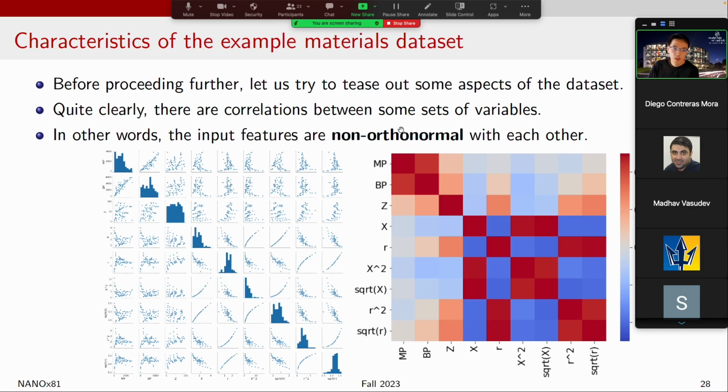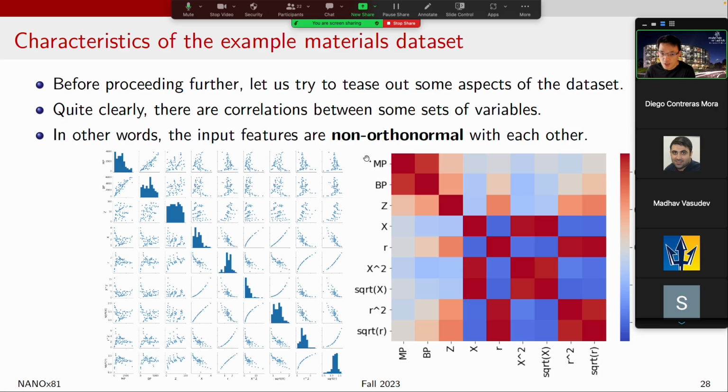All right. Now, before we proceed further, I want to show you some of the characteristics of the example materials data set. Using Seaborn, you can actually plot the correlations between each of the features. So for example, the melting point, the boiling point. So we already have all the features, right?